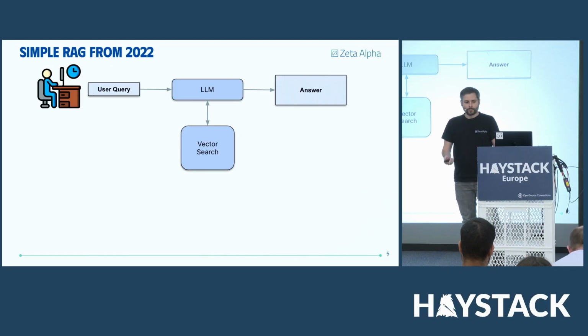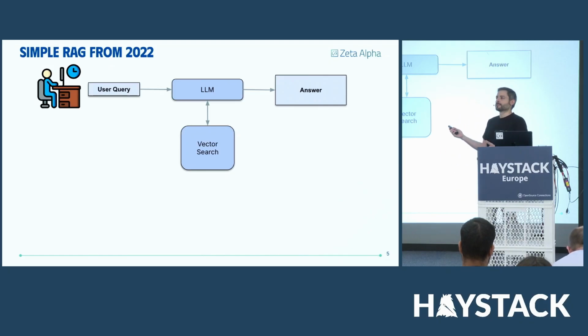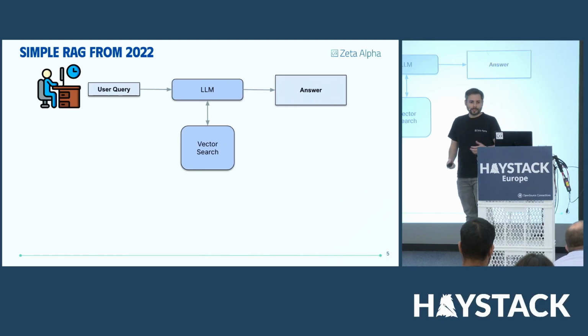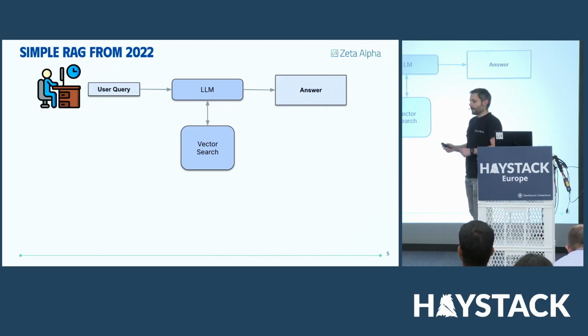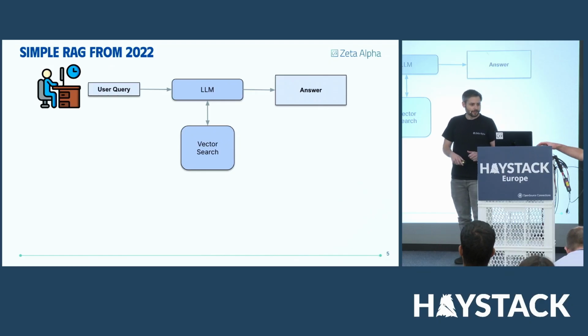What if it doesn't work, right? What if this approach is not working as expected? Maybe it's hallucinating, telling you something that is not correct. What can you do? Well, you can just change the prompt, right? You can say, think step by step, or grandma is going to die if you don't answer correctly. And that should work pretty well. The other option is you can change the vector search, so you can fine-tune the model or use a different model and so on.